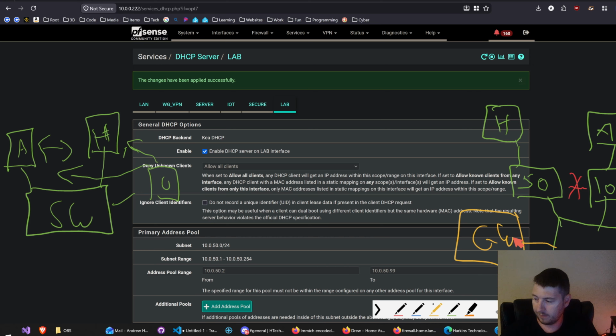Guest Wi-Fi. When someone goes on your guest Wi-Fi, you do not want them to see your internal LAN traffic. This is one of the most important VLANs to have. Anyone on guest Wi-Fi is not able to see anything else on the network. They can only see guest Wi-Fi traffic. And then you can have rules on here that the guest Wi-Fi can talk to the internet, but it cannot talk to the LAN, which would be all your other VLANs or anything else on the network. So next I'm going to show you how to do that.